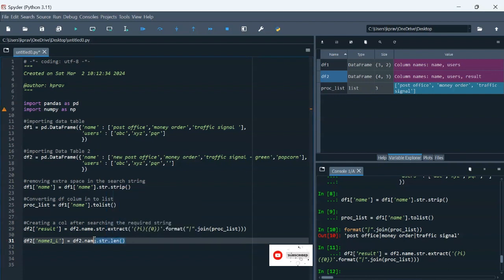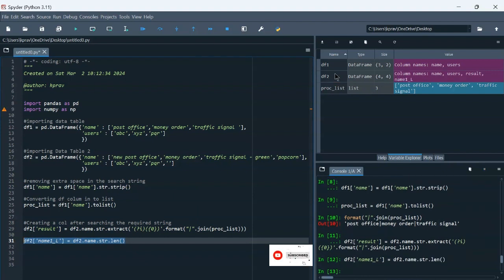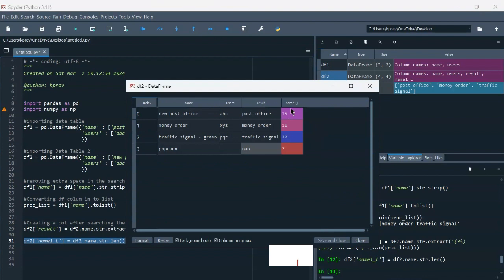Let's run this and see if we get it. If you notice, an extra column is added. Now we have counted how many letters there are in the first column.